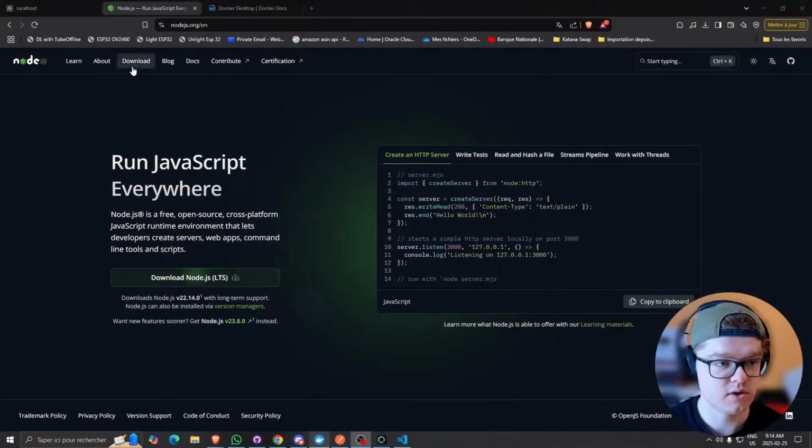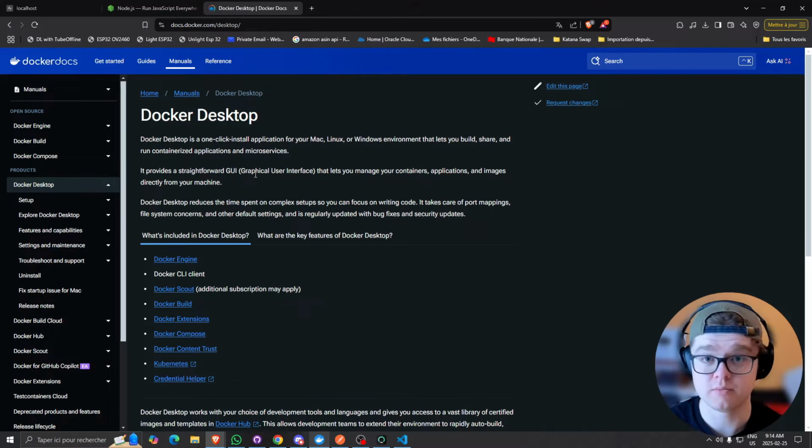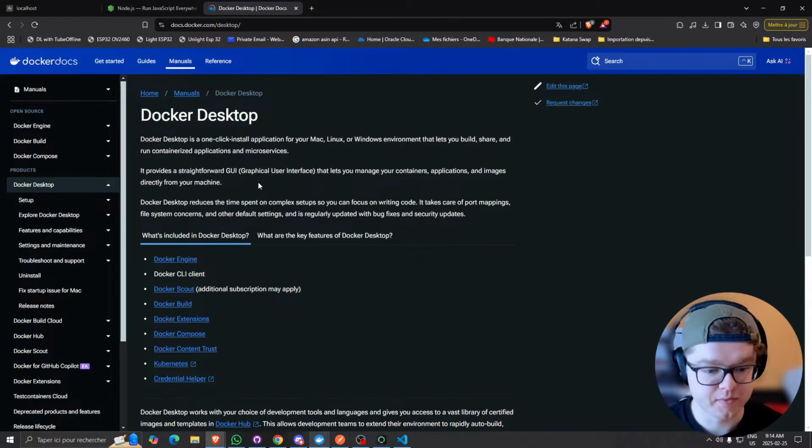There's some things I want you to install before we proceed. So first things first, I'm going to want you to install Node.js with npm. And then right after that, install Docker Desktop. Docker Desktop is an environment that allows you to run Docker containers and really provide you a UI so that you don't have to run commands manually. And then right after that, you're going to be able to get started.